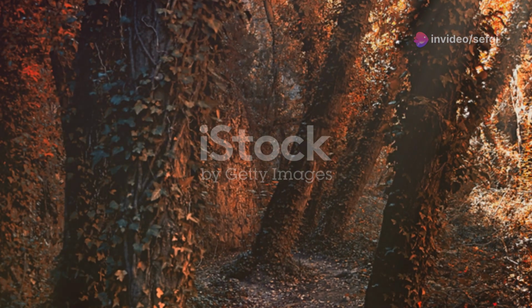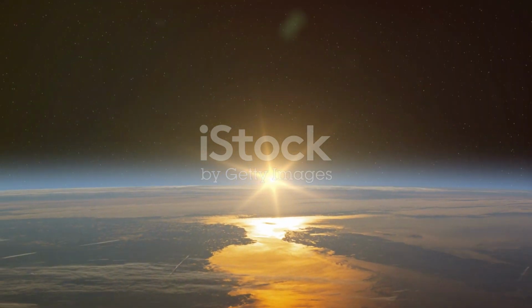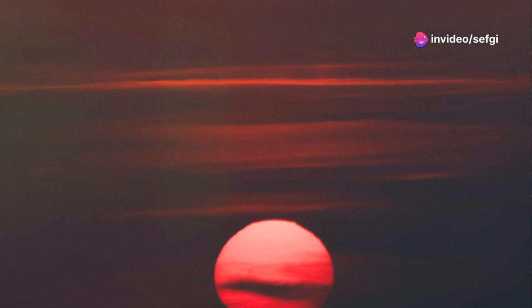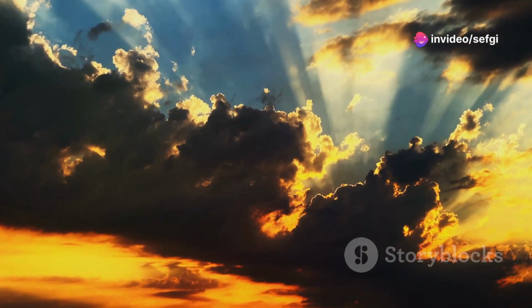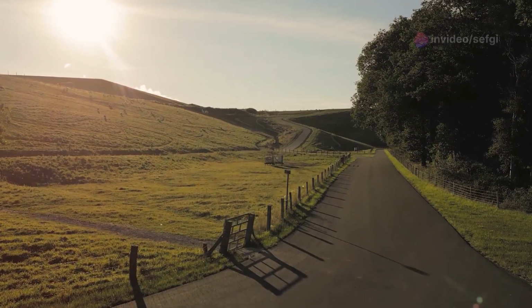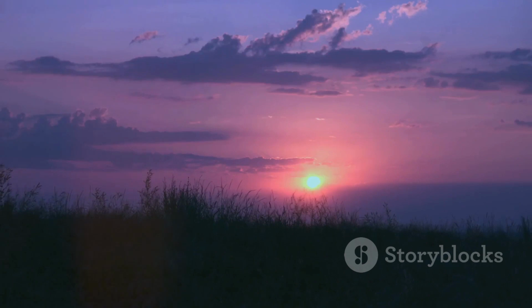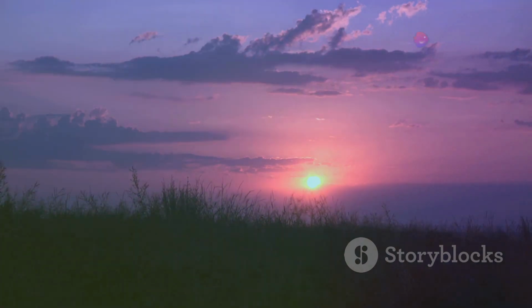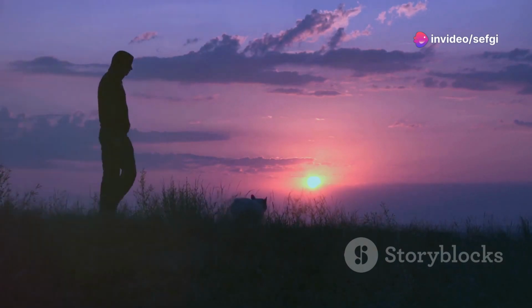The long and winding path of light. Imagine a beam of sunlight entering the Earth's atmosphere. As it collides with air molecules, the blue light is scattered in all directions. Some of this scattered blue light reaches our eyes, making the sky appear blue. As the sun dips lower, the path of this light through the atmosphere lengthens. More of the blue and green light is scattered away, leaving behind the longer wavelengths: oranges, reds, and yellows.